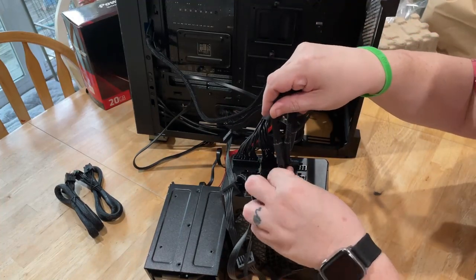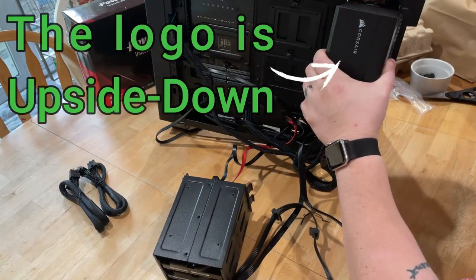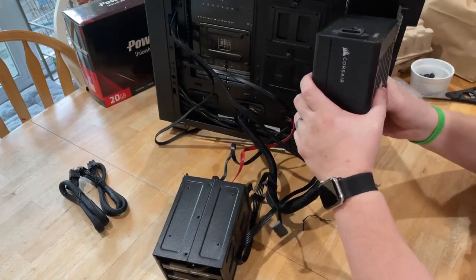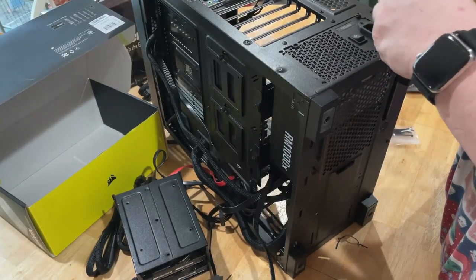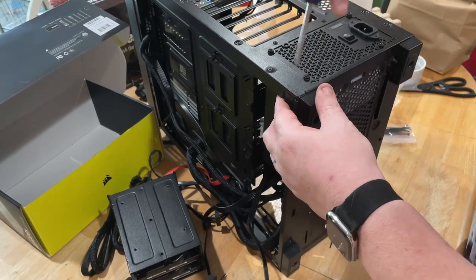All those clicks. Peel off the sticker. Oh, the logo's upside down. Let's turn it around. And the logo's still upside down. All right, let's go ahead and screw it in. Flip it on over.